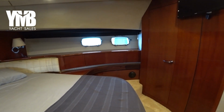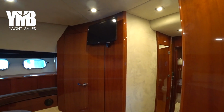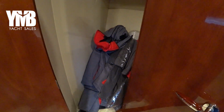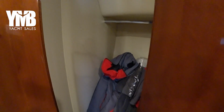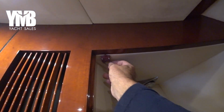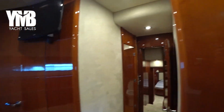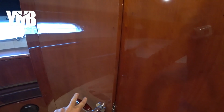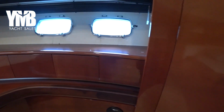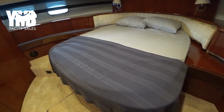Manual shades to block the light of the windows. Vestel TV facing the bed. Inside here is kind of a storage space with hanging arrangement. I think there should be a light here. It might be disconnected. Same arrangement on the other side. And some storage spaces around the bed. So that was the VIP cabin.